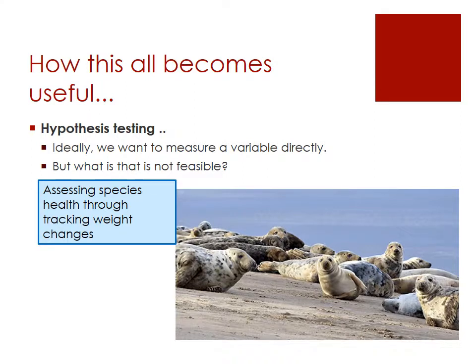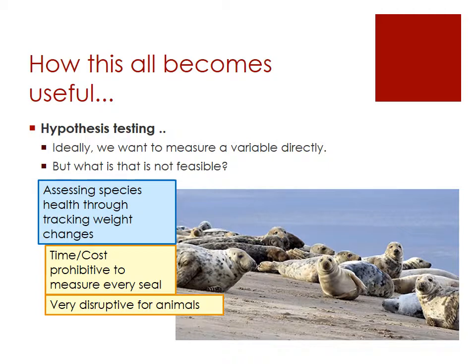So here's where we have a problem. We want to be tracking our species health. However, is it reasonable to be going around and actually measuring each and every single animal within a particular population group, especially if we want to collect measurements, say, every 6 months or even a shorter amount of time? It's time and cost prohibitive to measure every single seal for this example.